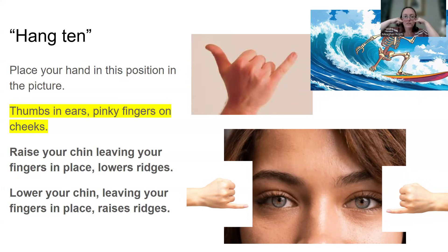If you need the petrous ridges to go up, you need to tuck the head down. If you need them to lower, you extend the chin. So the chin and the ridges' direction are going to be opposite of each other. Hang 10 — stick your thumbs in your ears. It's okay to do that at clinical, and it's okay to do it while you're taking your registry. Just remember, a skeleton surfing is kind of fun.